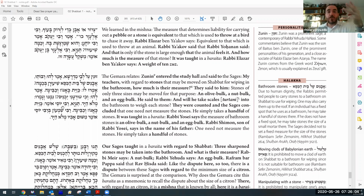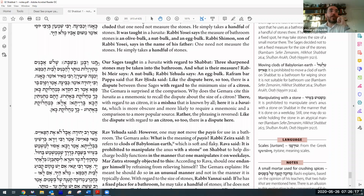Rabbi Yosef says it should be these 3 stones of these 3 sizes. And Rabbi Shimon ben Rabbi Yosef said, the name of his father, that you just take a handful. Okay, so those are the 2 opinions, but they voted and decided to take a handful. All right, so more on the subject.